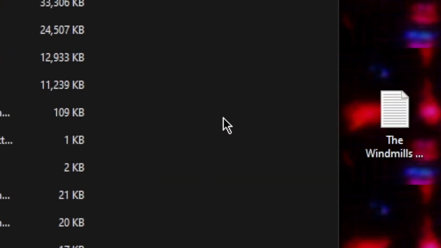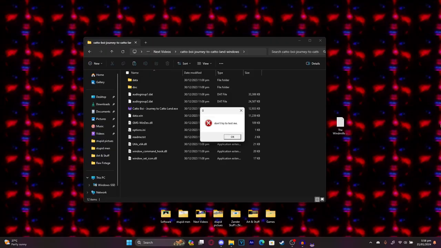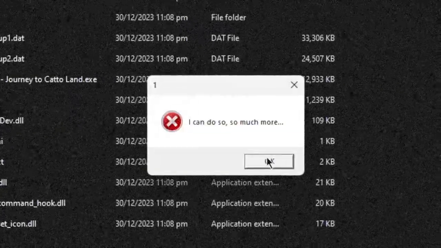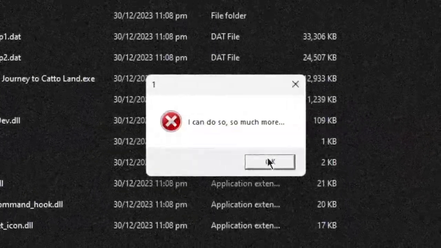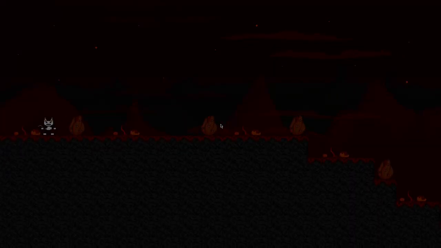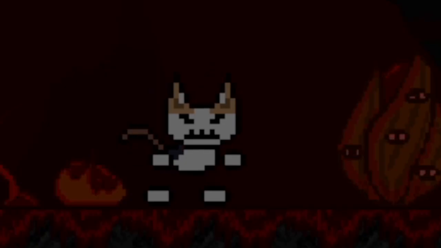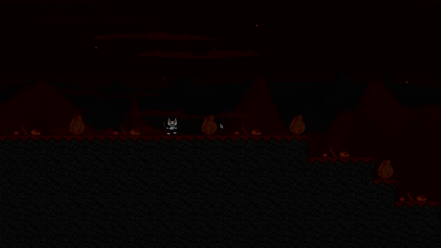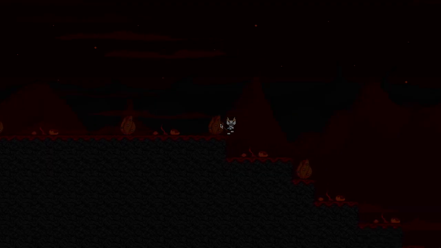Oh wow, my mouse is moving on its own. Whatever I would do. Don't try to test me. I could do so much more. Oh no, I know. There's no time to sit, Catto. We gotta keep going. Shut up, game. I need to deal with the situation.